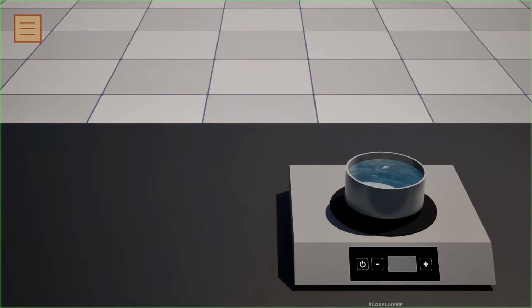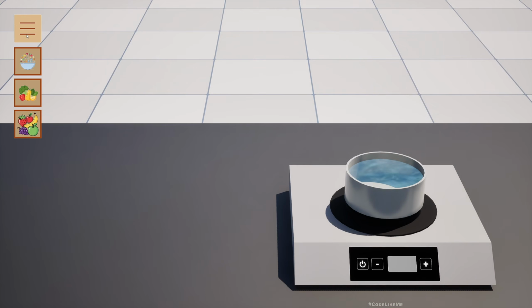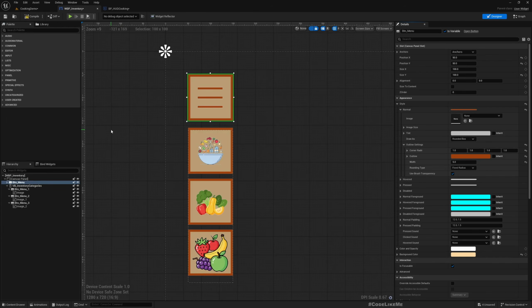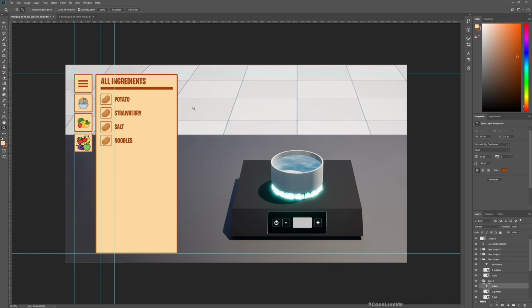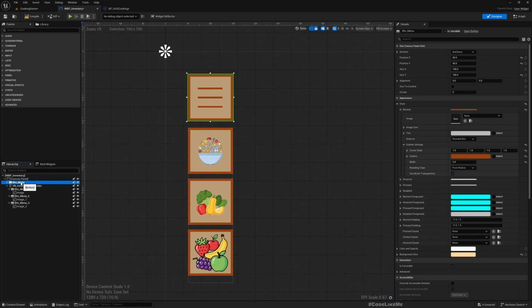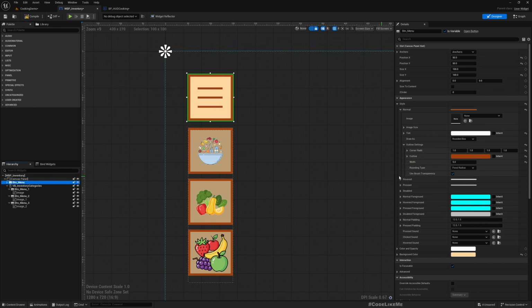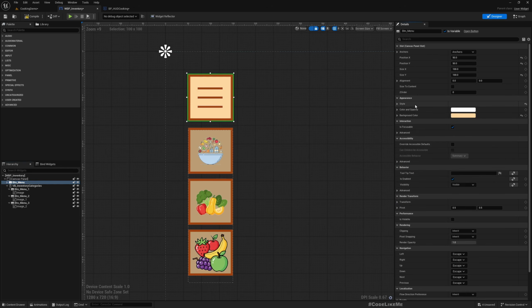Let's see. Yeah. Why do these buttons look a bit darker compared to this? Of this state. It should be full white. Yeah, should be same for all these others.